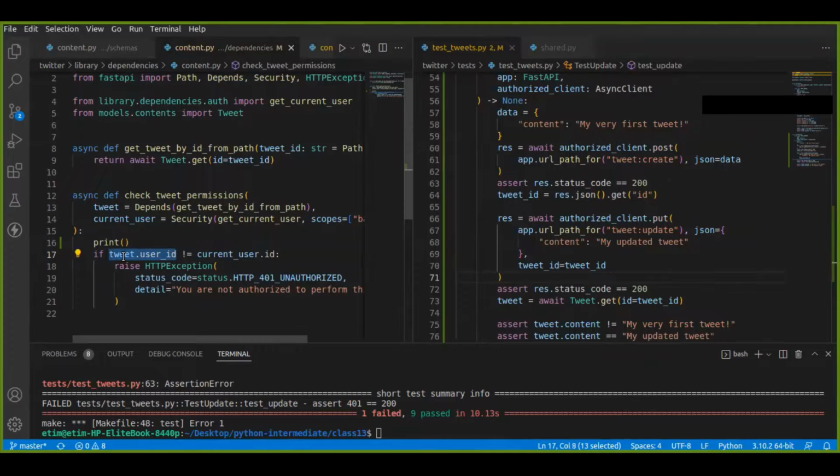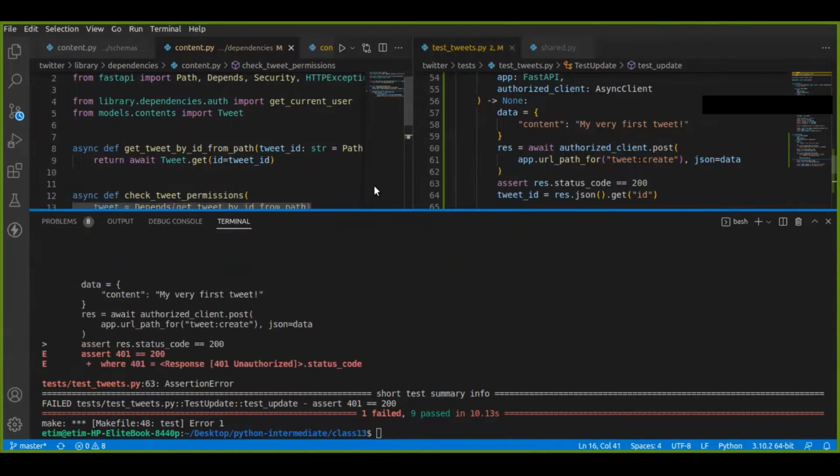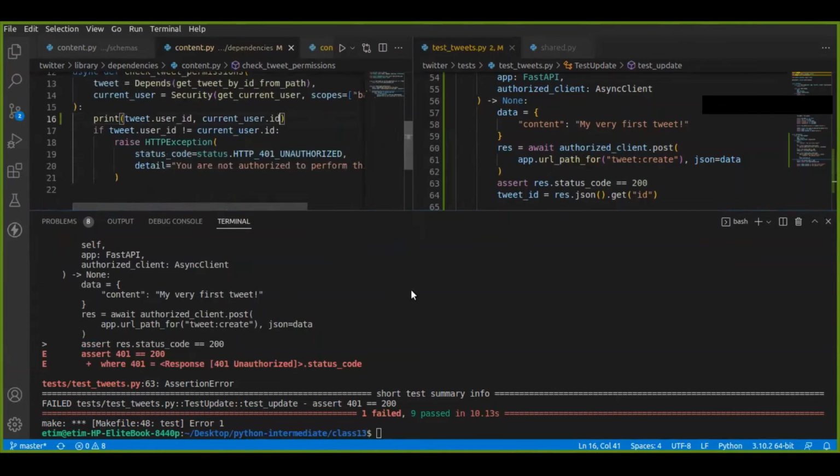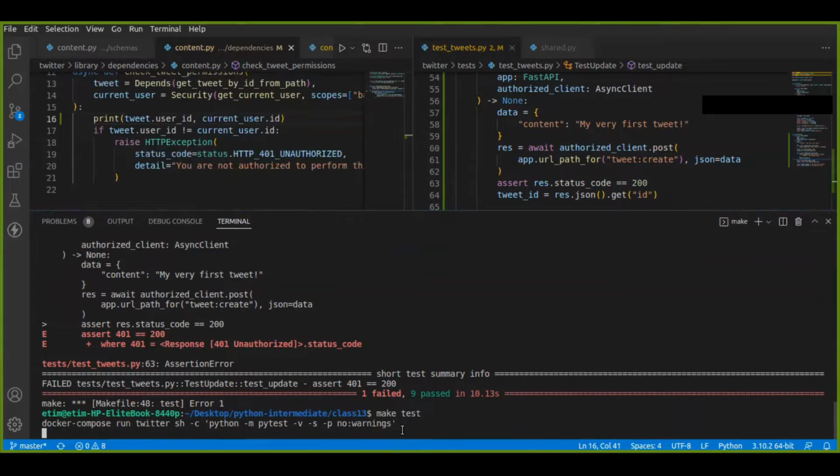Then I'm also going to print current user.id so that we can better understand why we are having that exception.